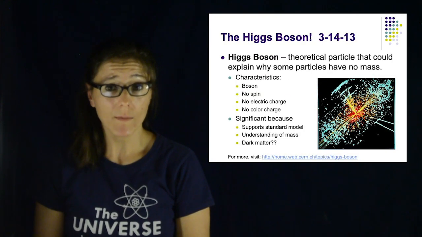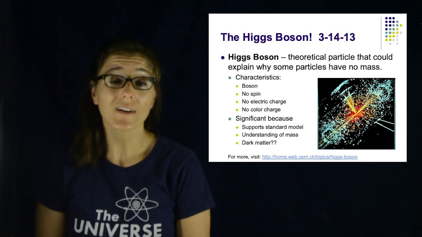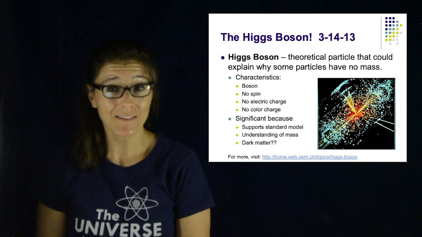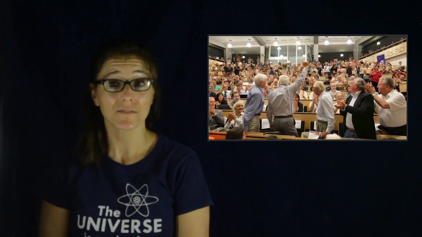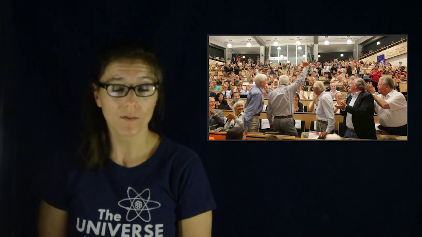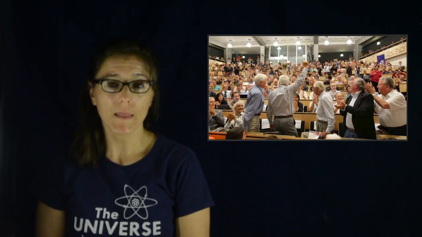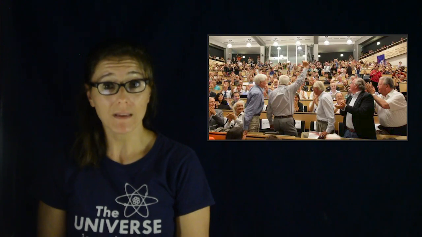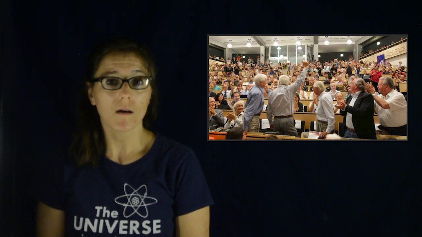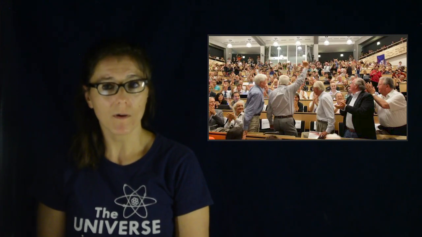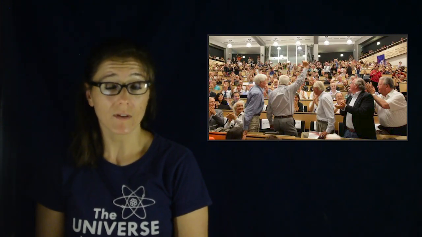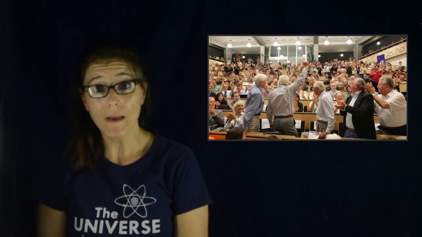One of the other places that we're going is the search for the Higgs boson, which we've accomplished. We discovered it in 2013. It was announced in the summer of 13, but it was actually found on Pi Day in 13, also Einstein's birthday. And so this is a very exciting piece of the puzzle of particle physics. The Higgs boson was a theoretical particle that explained why some particles are able to have no mass and why others have tremendous amounts of mass. And if you want to know more about how a Higgs boson works, I am not the person to ask. You want to talk to a particle physicist or a high energy physicist for that one.